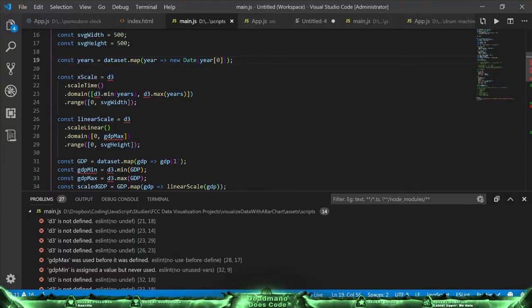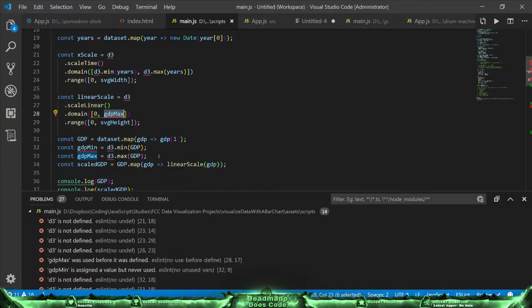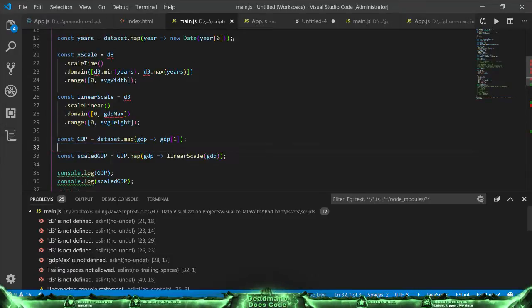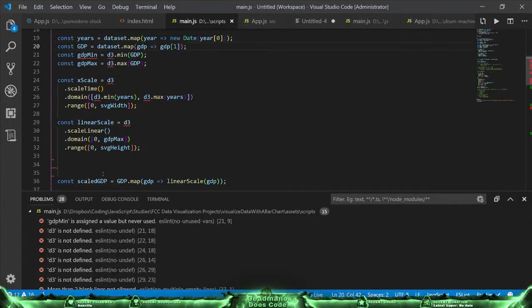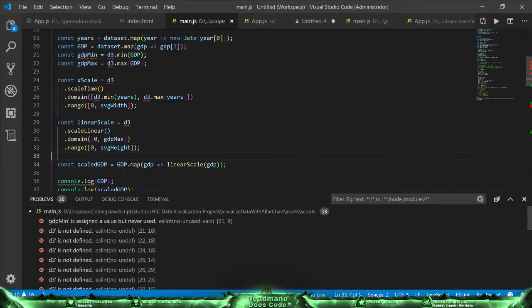Years, there's width. Here's GDP min and max. There's GDP. Scale GDP takes GDP, calls linear scale on GDP. There we go.